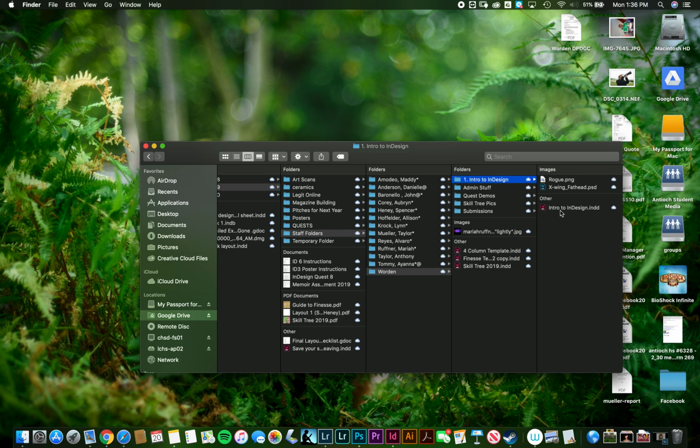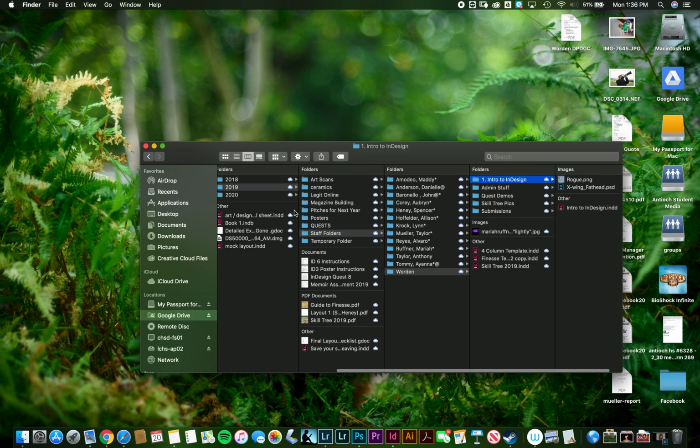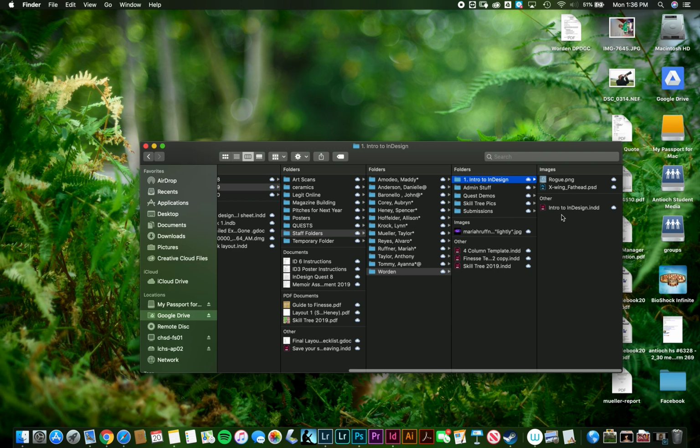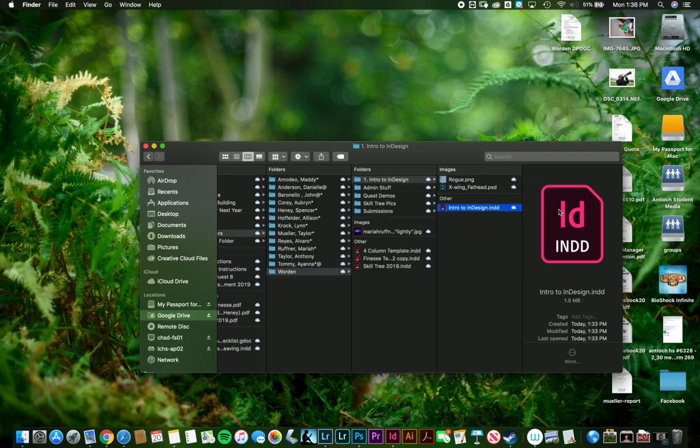And that's really important because everybody's taking from this file, right? So if you start working on the original thing way back in the main folder, then you're going to screw it up for everybody else. So you always copy the folder first and bring it over to your folder. Now, there are 3 files here. There are the 2 images that are in the InDesign document and then the actual InDesign document. What we're going to open up is the InDesign document. You can tell it's InDesign because it's got the little ID there, INDD. It's an InDesign thing. So we open that up.